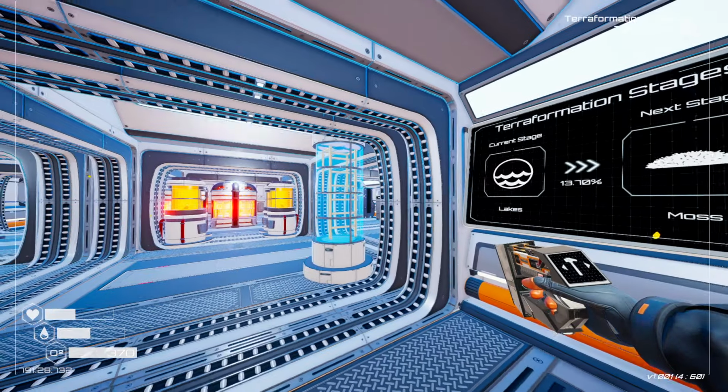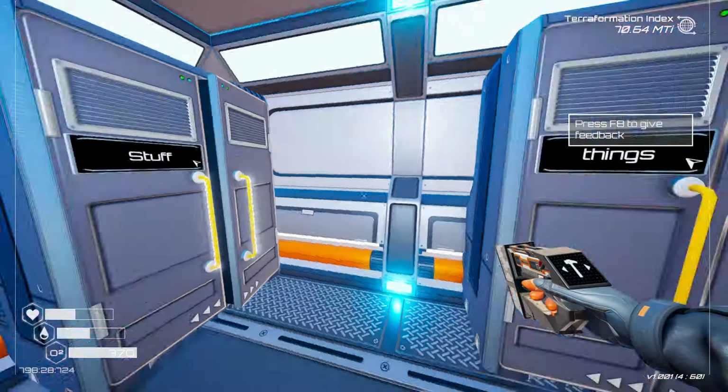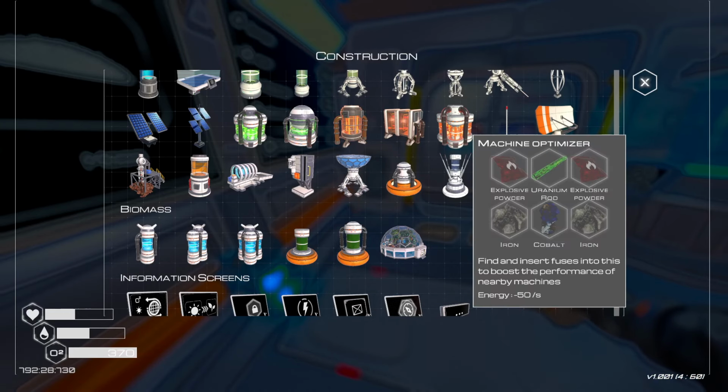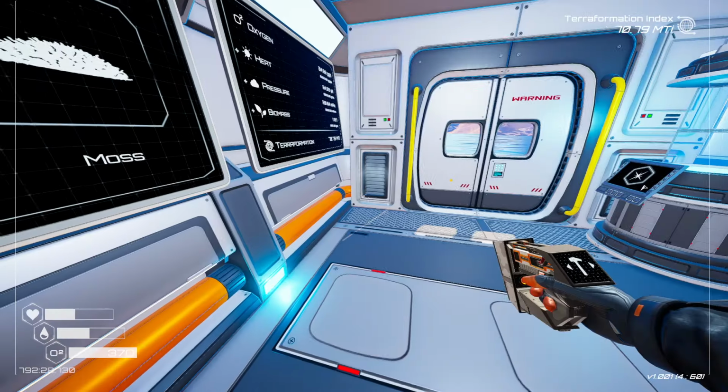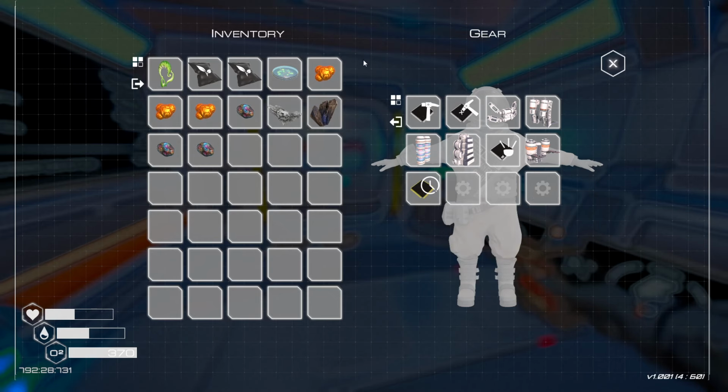We'll keep that in mind. I think we even have some spare powder for our first one. All right. Oh, wait, did it take anything weird? No, just uranium rod, explosive powder. Cool. I am carrying stuff to build stuff, and I don't remember what.